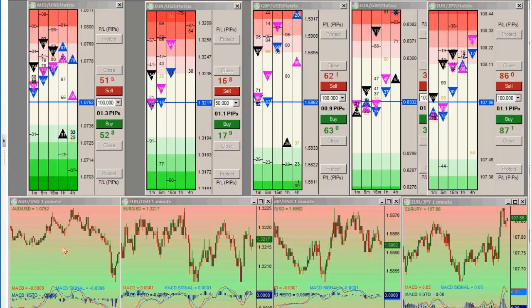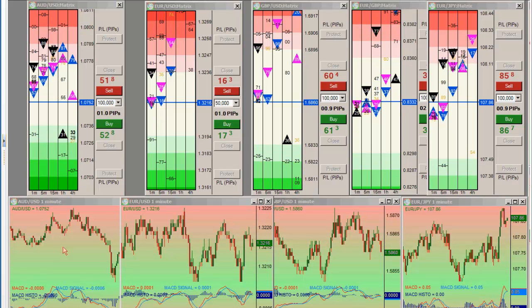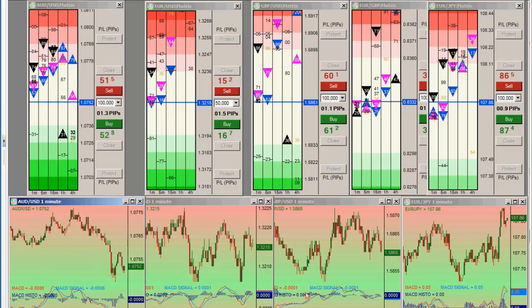You may have one or two individual trades — it can even be 100 trades — where if you're working a strategy that's less than 50% chance of success and you're only working with a one-to-one, you may have 100 trades in a month where your account's growing and everything's fine. But eventually it will catch up to you, and no one ever knows when, maybe sooner than later. If you are going to trade a strategy that has a lower chance of success, you have to have a risk-reward that's going to accommodate that.